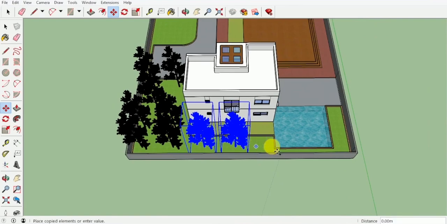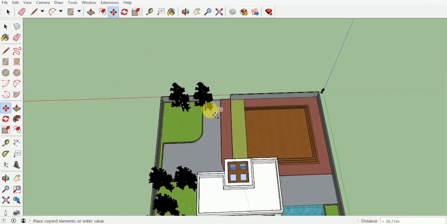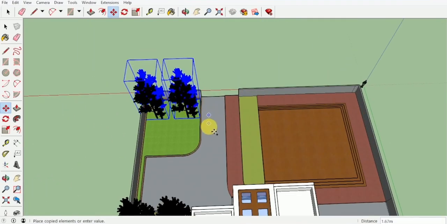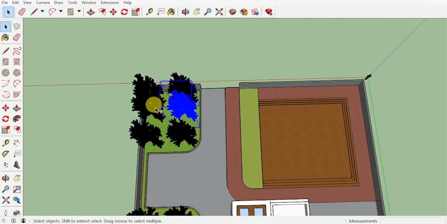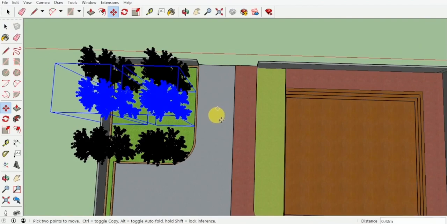Now once I've placed this over here, I like to place them over here as well, and we can do sets of 2 as such. Quickly just make this adjustment and move this behind.